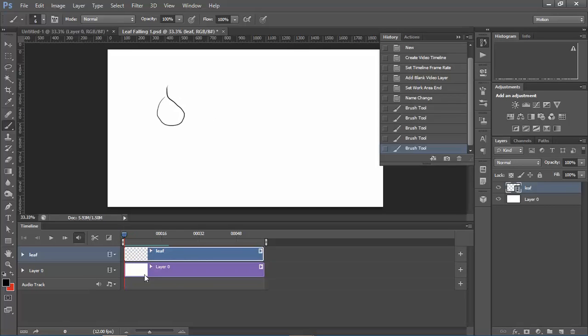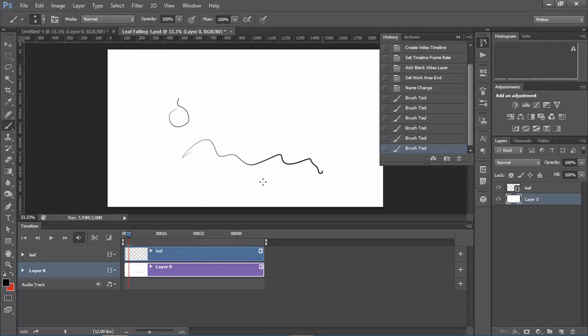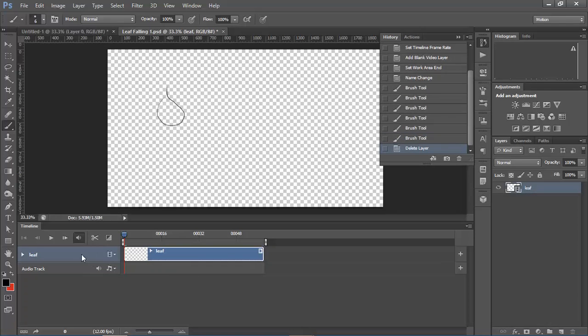Regular layers, if you press next on it, well, since I have the shortcut keys enabled, if you drew on this layer, like this, it's just going to stay there the whole time. And so that can work to your advantage, using that to create backgrounds or helping to guide you on where the path of your animation is going to go. So let's get rid of both these.